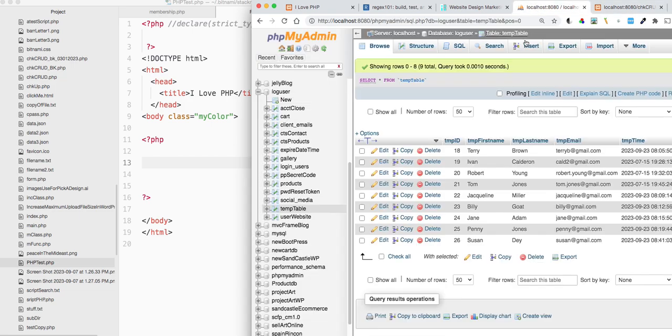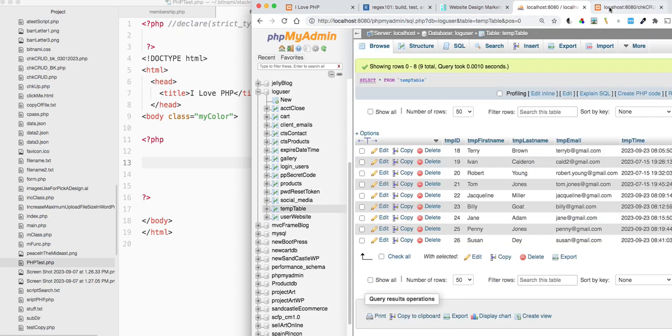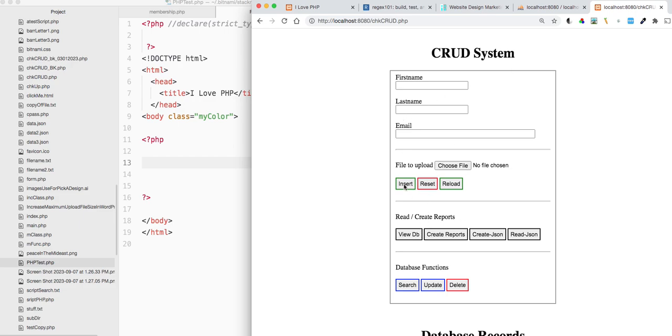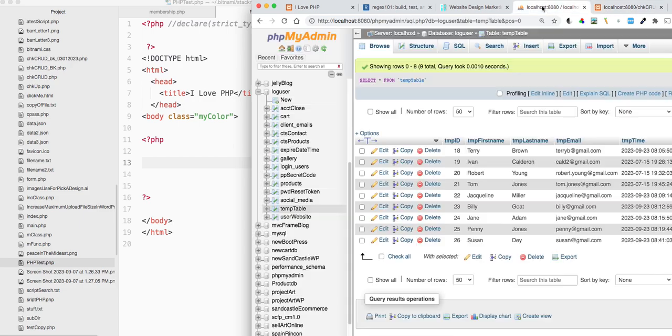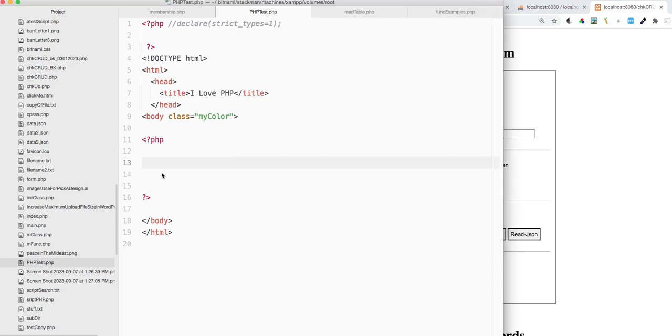See, this is the database we're going to be working with. I'm going to show you in another video how to create a database and how to create tables, and of course your fields, right? And of course when you run this and you insert, it'll end up being in here. So you're going to learn all this stuff. It's going to be great. You'll see what I'm talking about.